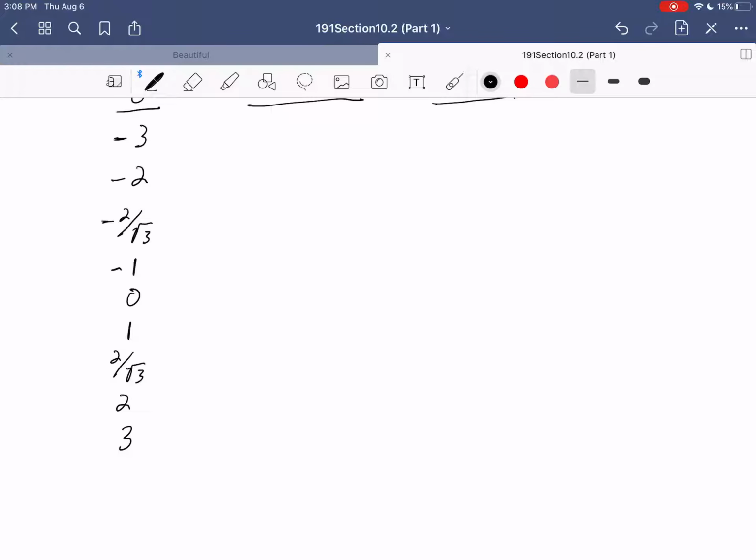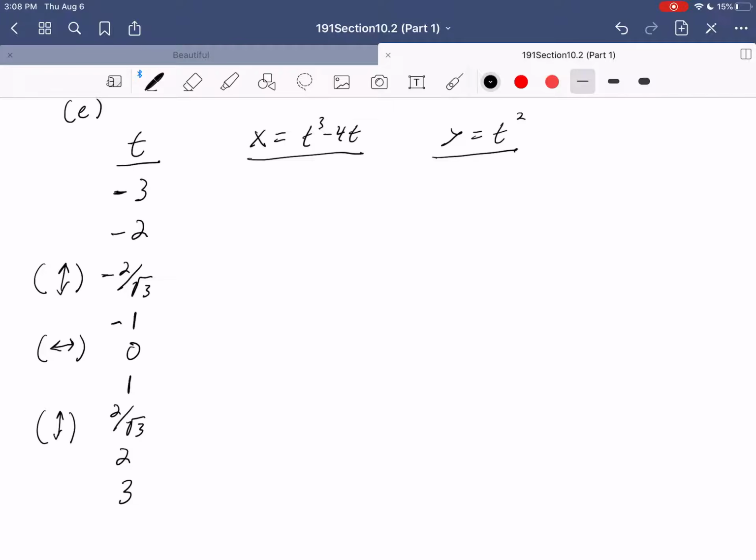If you find any horizontal or vertical tangents, you definitely want to graph those on there. So remember, these are moments where it's going to go vertical, here and here, and this one is going to be a moment where it goes horizontal there. Okay, so we've got all of that. Now let's plug in and see what we get here.